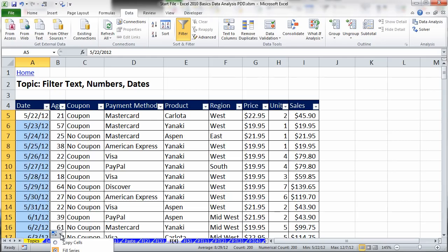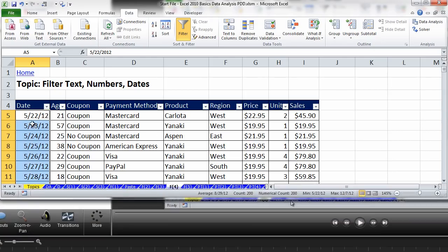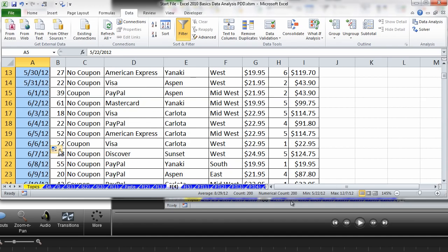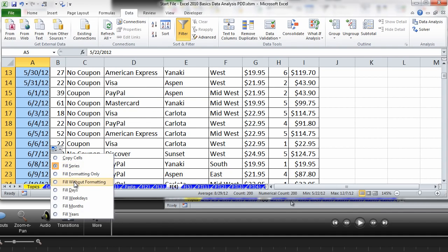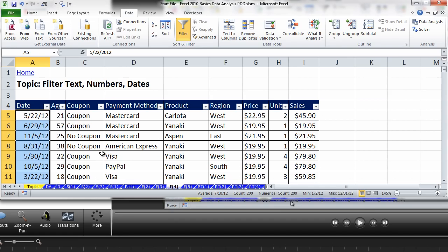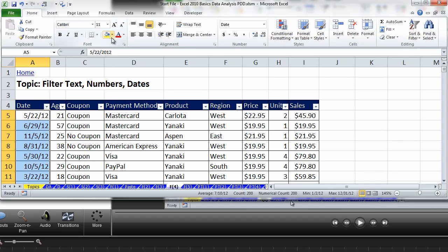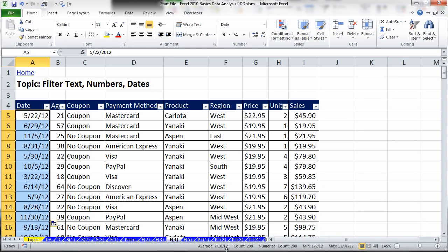Oh, and you can't see it. It's off the screen. Let's see if I can pull this up. Oh, the Smart tag is, oh, there it is. So fill without formatting. Oh, sorry, fill formatting only is what I want. I know that's a crazy way to do that. It would have been much easier to highlight the column and go up to font color black, right? But that's one way. So you've always wondered what fill formatting only was. That's an example there. Let me pull this back down here.